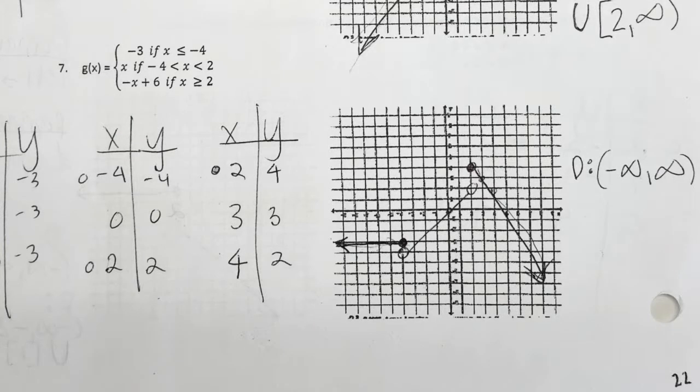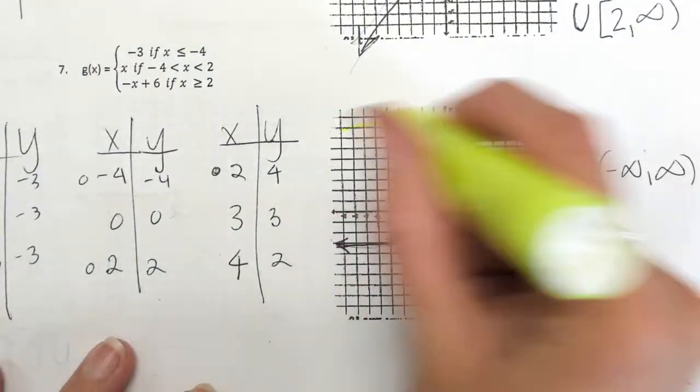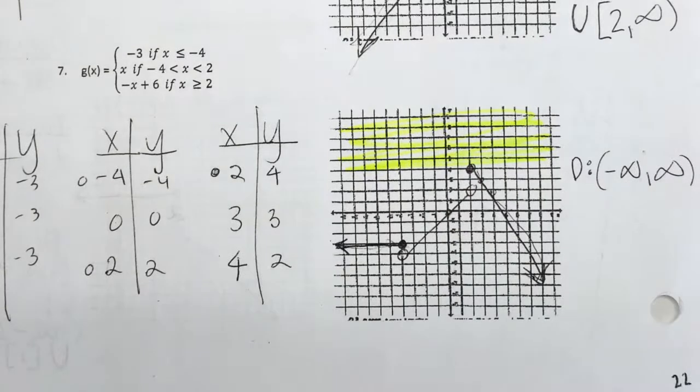Are we skipping any y values in this one? Looking this way, right? This one looks like we're skipping it, but isn't there a y value right here? Yes, so we're not skipping this one. Everything's good here. It looks like we're skipping here, but doesn't this fill it in? Yes, so are we skipping any? No. There's just nothing taller than this, right? So I want you to highlight that top portion. There's just nothing right here. Why didn't I highlight down here? Because that one goes all the way down.